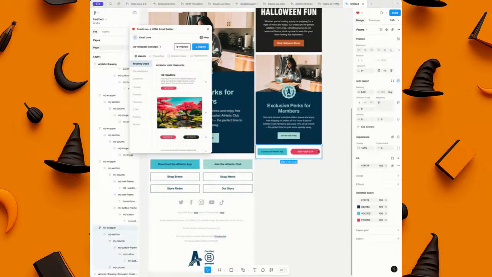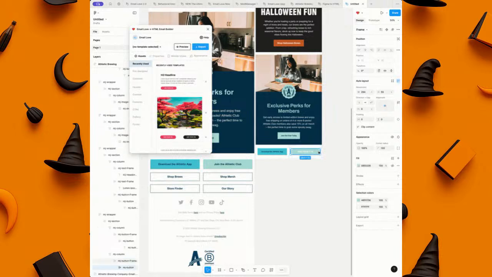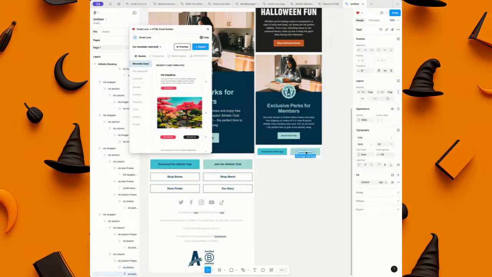That looks pretty good. One thing you need to make note of is I increased the size or the height of the button to 65. You need to do that on the button itself as well as on the button frame that contains the button. There we go. Now it looks good.